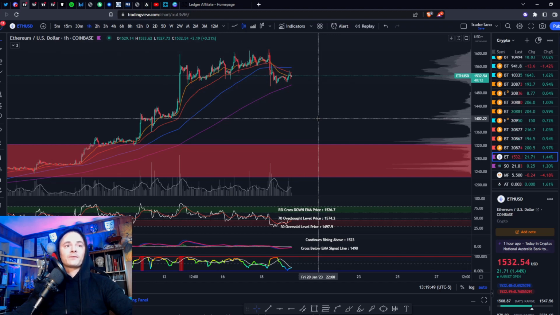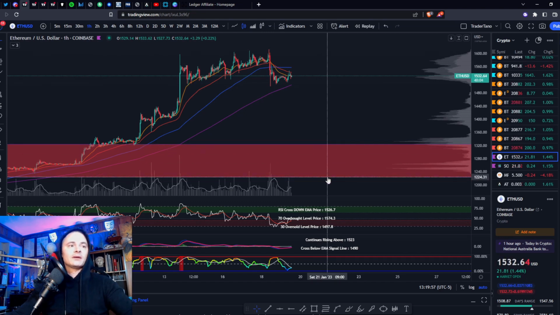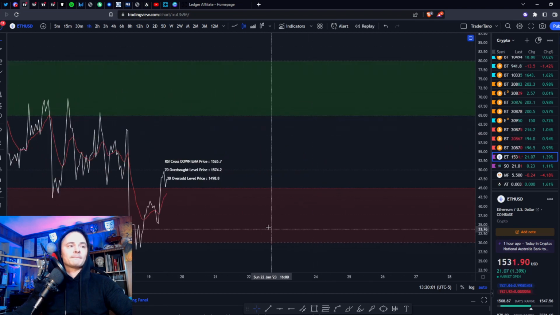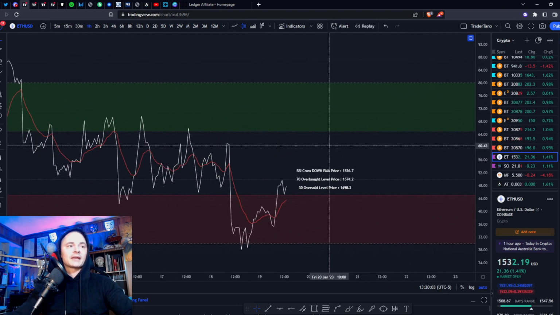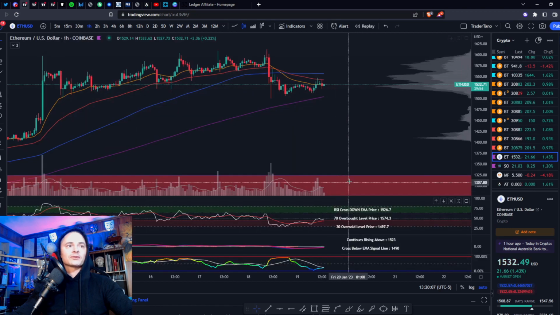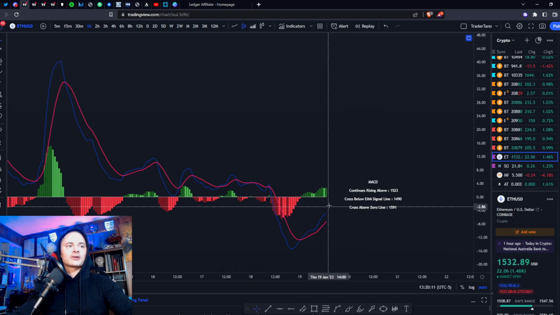Now, if you break 14, that is not going to look good. I would expect a bounce at the 1325, basically the top of our red zone. Ultimately, I think we would go lower, much lower. Basically getting rejected from that neutral median line right now, but you are finding support on the bearish control zone. I'm pretty neutral right now with Ethereum. Fresh cross to the upside.